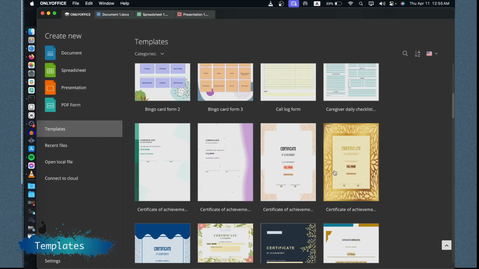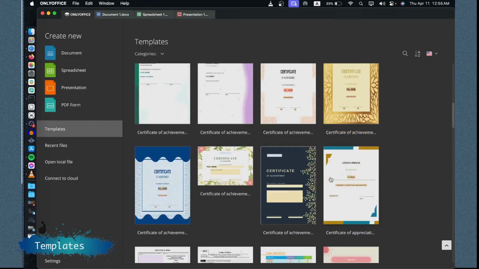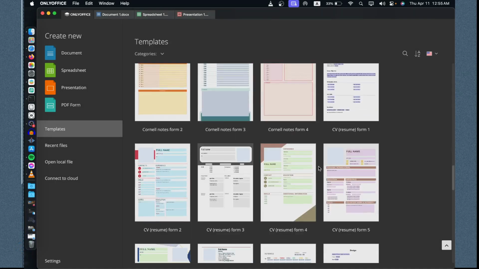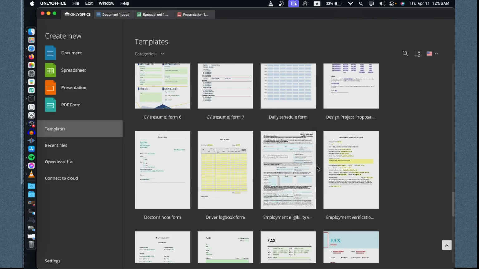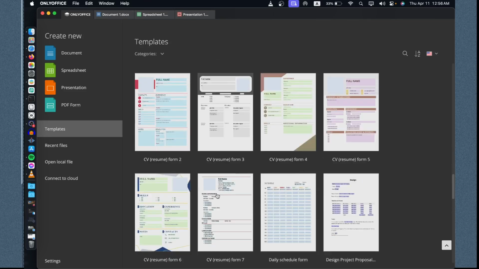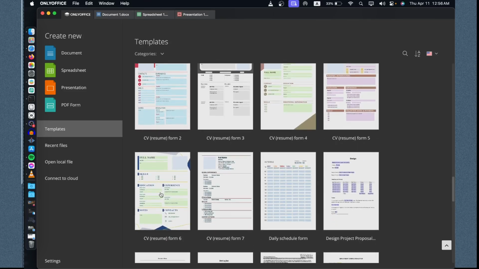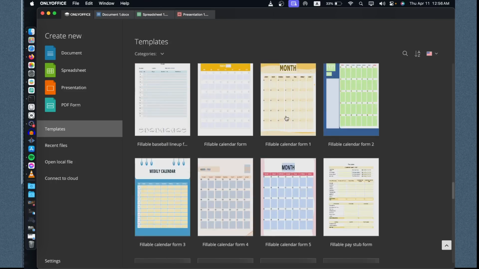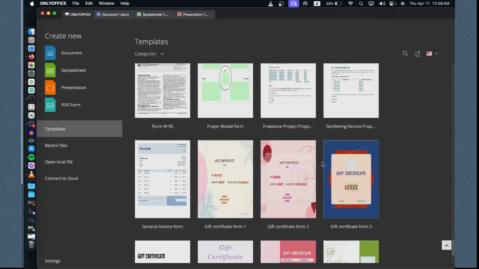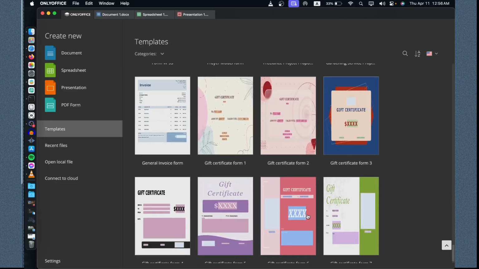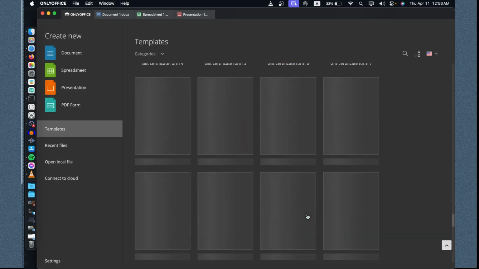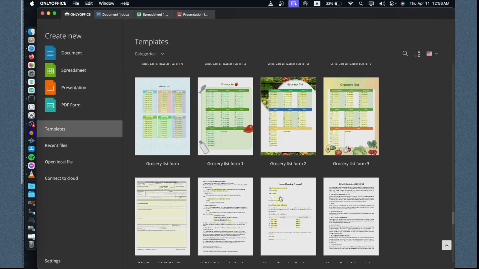And of course, you can open these different types of templates right here if you already have some templates. Your CVs, your resume, your calendar at the same time, and all those things right here. Even the birth certificate or gift certificate or whatever certificate that you want. Oh, even the groceries list right here. Cool, right?